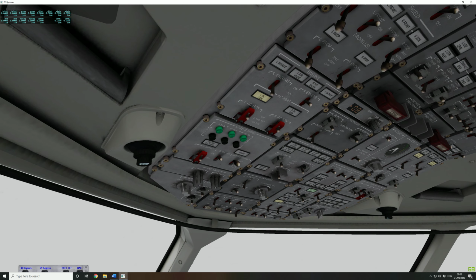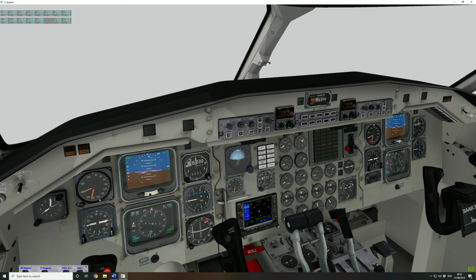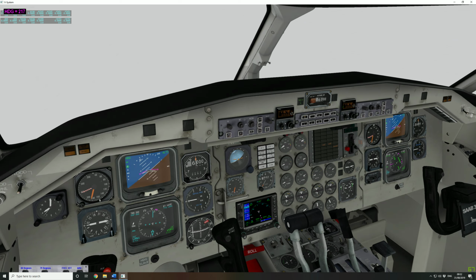Now, the reason that we've left that so long is that if we had turned that off, and the Auto Coarsen was the logic that feathered this propeller, well, it didn't feather it, it coarsened it for us initially, so it set it to a minimum drag position. If we turn that off, the Auto Coarsen system is going to turn off, at which point the condition lever comes back to the primary controller, goes, oh, we want max RPM. All of a sudden you'd have a massive amount of drag. So you've got to be sure that the memory items are completed before that gets turned off.